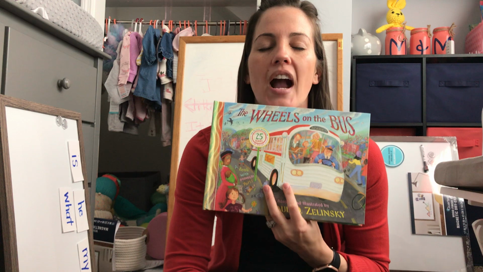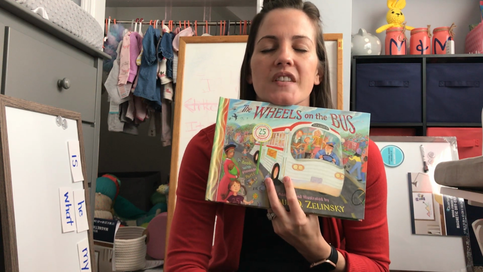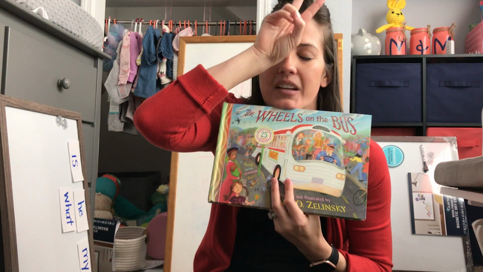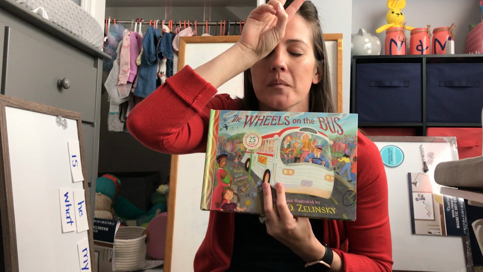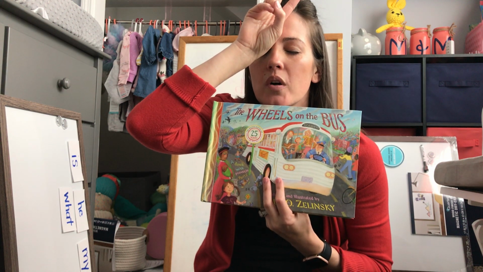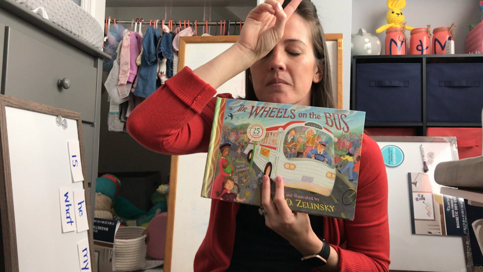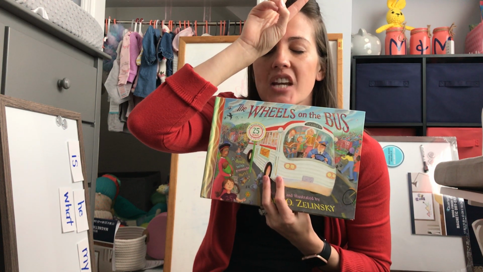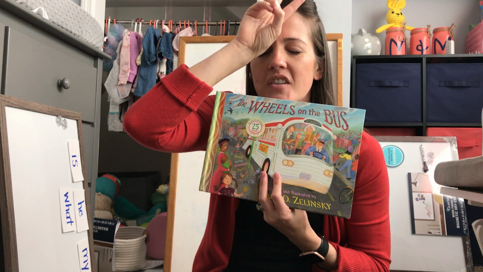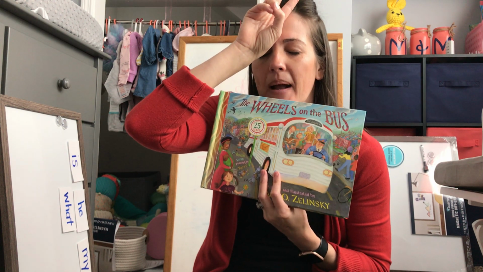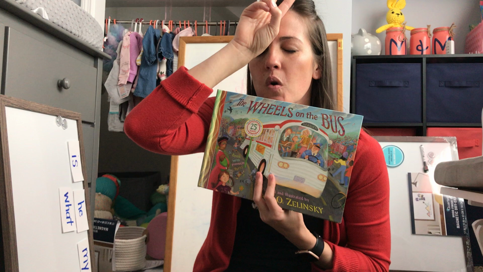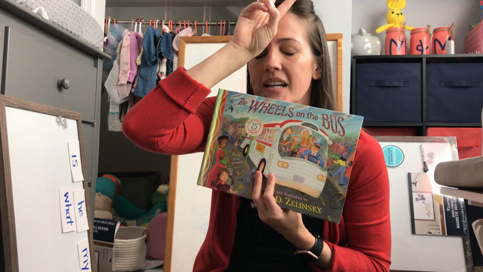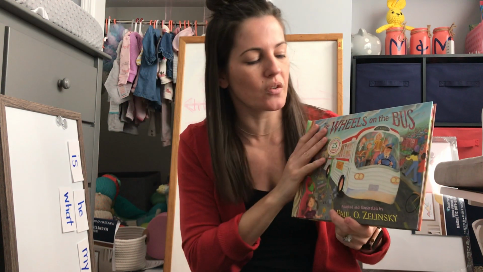So I want you to close your eyes for a second. I'm going to use the visualizing strategy. I can put my V on my head if I want. Imagine if you were on a bus. Maybe you've ridden a bus before, a school bus, a public transportation bus. What are some things you might notice about the bus, or about the people, or about the ride? Okay, open your eyes. We're going to read this today, and let's see if we can make some connections to our key details.